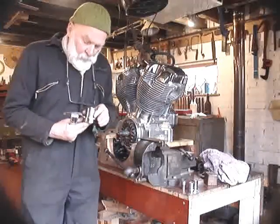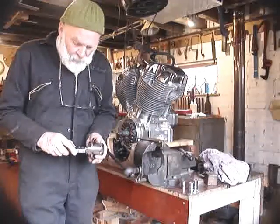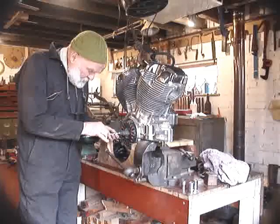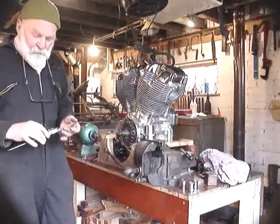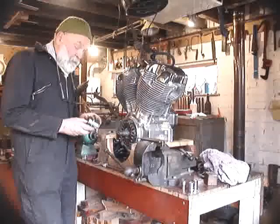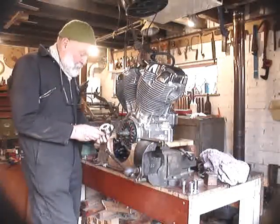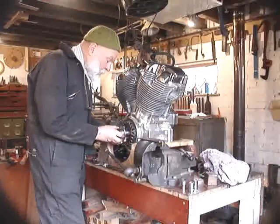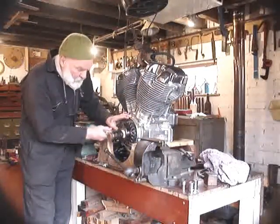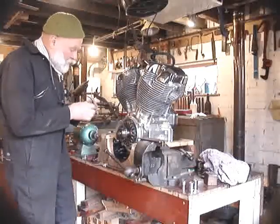So I've finished filing that out now so that it goes on fairly smoothly, and I'm just going to check the length of that coupling hub. I'm going to compare that to the length of the crankshaft and I end up with a difference of 23mm. That 23mm will be the amount of shaft sticking out of the hub when we've got it on as deep as we want it to go, which will allow us a few millimetres just to pull down really tight for the last fitting.